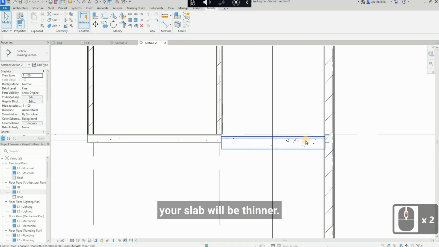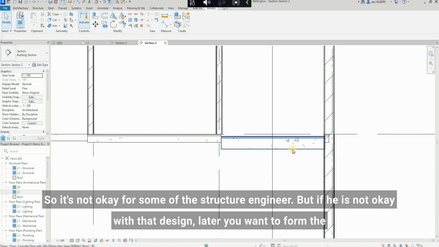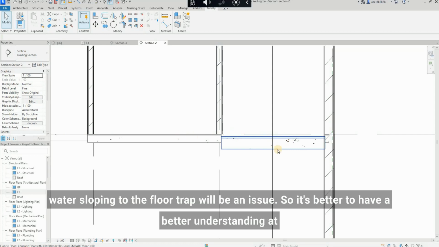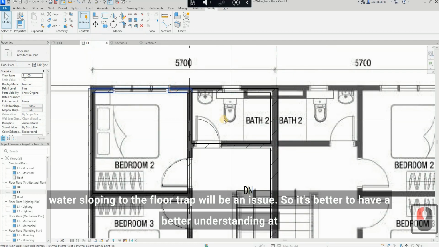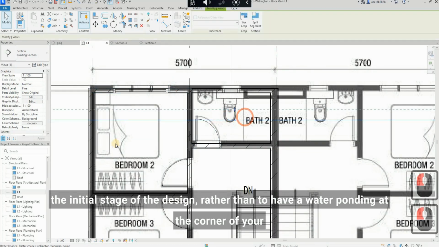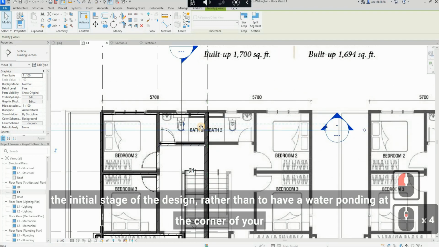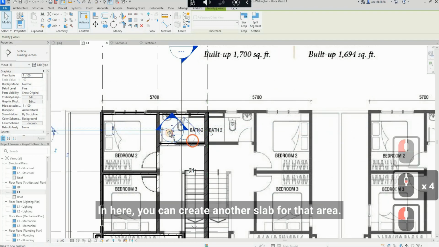If you have another drop at the shower area, your slab will be thinner, so it's not okay for some structural engineers. But if it's not okay with that design, later forming the water sloping to the floor trap will be an issue. So it's better to have a better understanding at the initial stage of the design, rather than to have water ponding at the corner of your bathroom in the future.